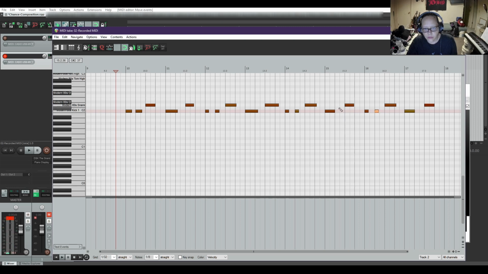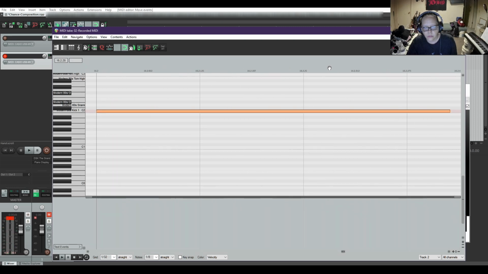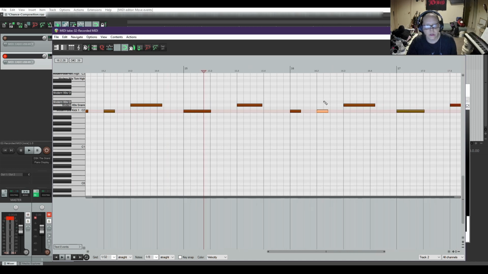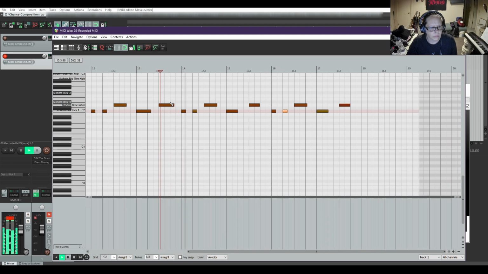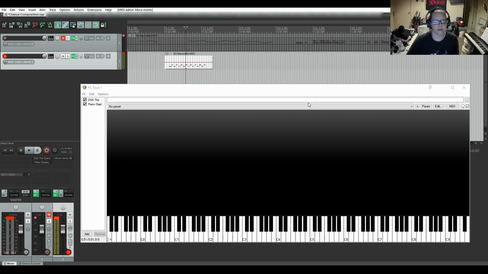Drag that because I know that's off. Whoops, what did I just do? Like I said, I've been having issues with my mouse. It's being weird. Right, let me check something here. Scroll back down a little more. I'm not really in love with that snare sound either, but right now we're just building something.